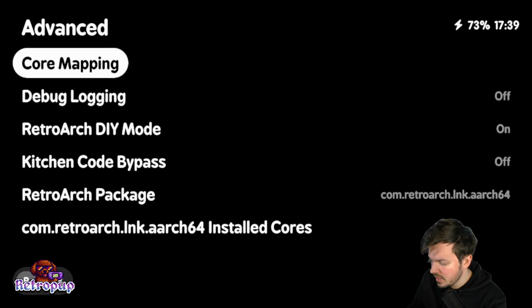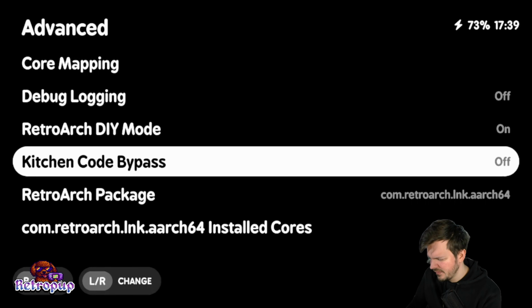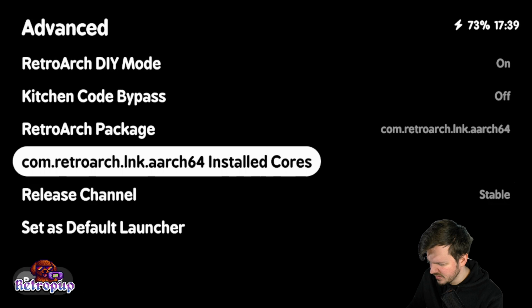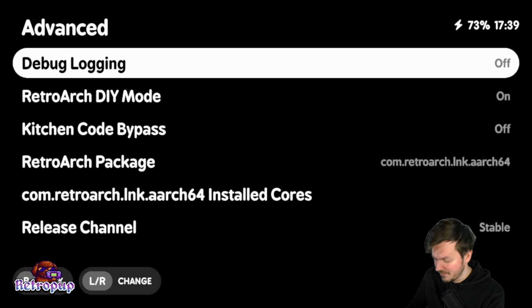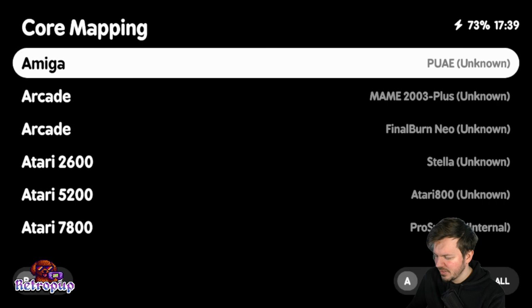So we have the RetroArch DIY mode, which is on, although I believe this is a little bit finicky. For the RetroArch package, I have been using the Link version for Emulink, which I covered in another video, which I recommend. It's one of my favorite apps. It's incredibly underrated, so check out that video if you haven't already. So we have here our core mapping.